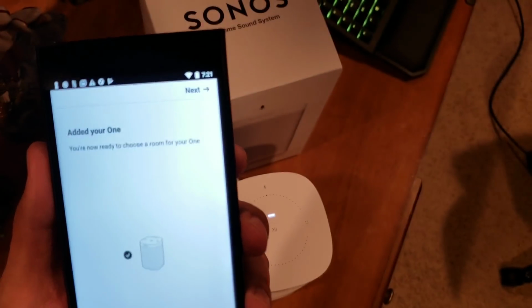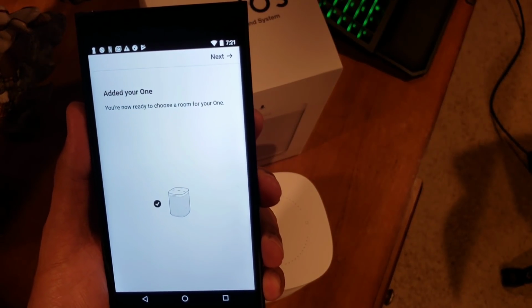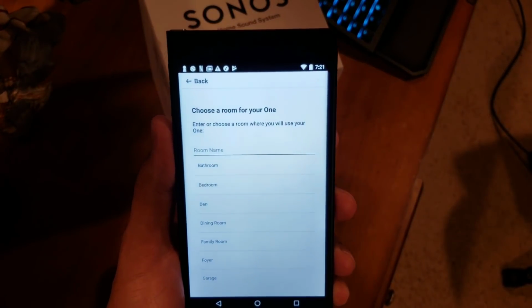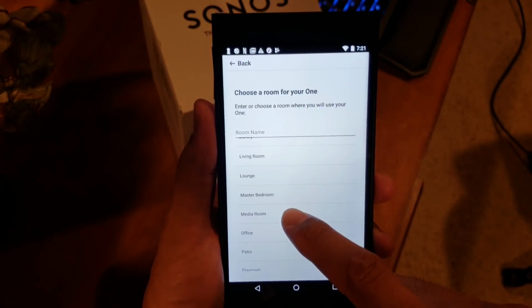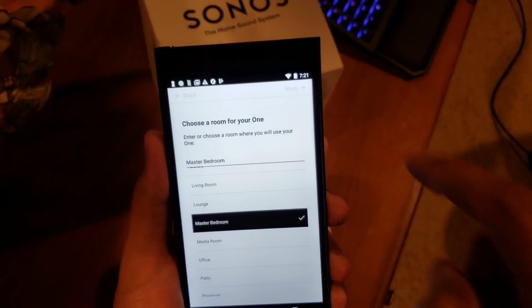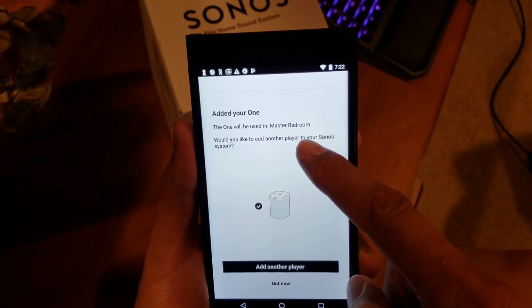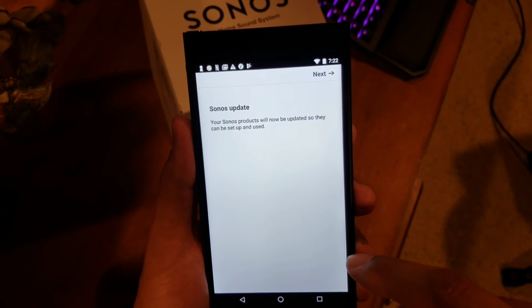Still. Added your one. You're now ready to choose the room for your one, okay? I'm going to go next. And this is going to be the master bedroom. Master bedroom. Next. The one will be used in the master bedroom. Would you like to add another player? No, not now.